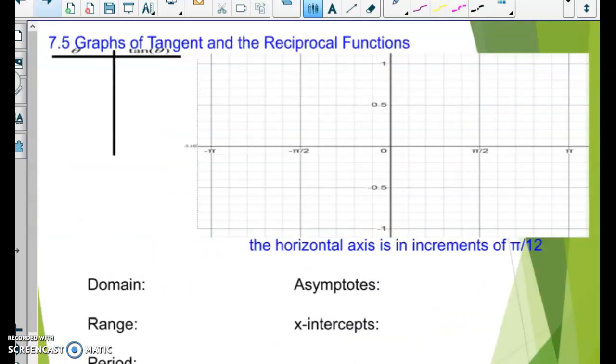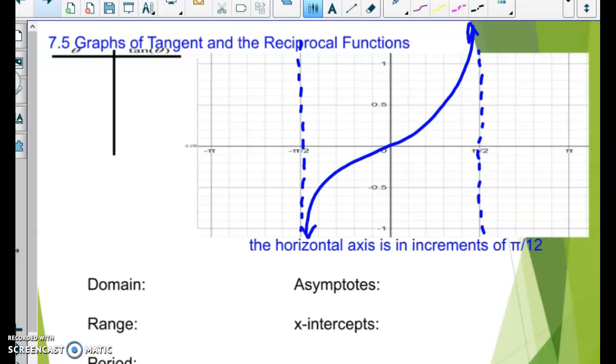Very cool. Now let's take a look at some 7.5 graphs of tangent lines with the reciprocal functions. So if we're going to graph the tangent function, and my tangent function we know has a period of pi, and since the period is pi, half of it is to the left and half of it is to the right, here is what the tangent graph looks like. So the domain of one is from negative pi over 2 to pi over 2, but since it's a period of pi, we can add pi n to each of those asymptotes, and we would get another set of asymptotes.